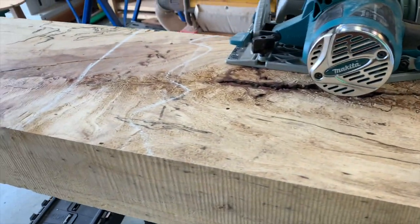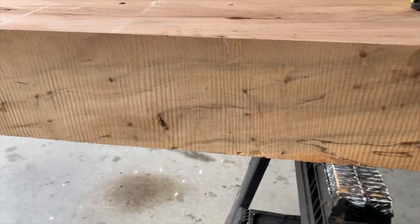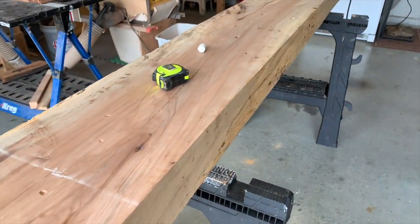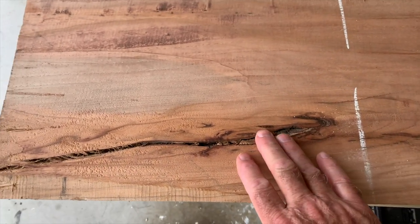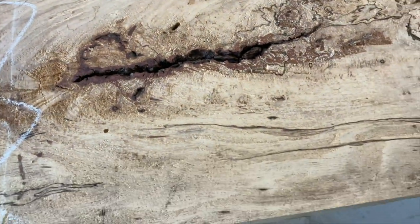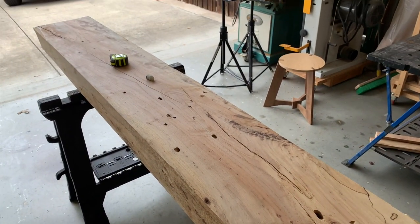Here's the pecan piece I'm going to make a bar top out of — about ten and a half to eleven inches wide, a little over five inches thick, and currently about 12 feet long. Visiting with my son-in-law, we decided he wanted something about seven feet, so I'm going to carve out the best seven feet I can. This end has a little checking in a seam, so I'll probably cut it off right here. Down at the other end there's a big bark inclusion that's punky and soft, so I'll cut there too.